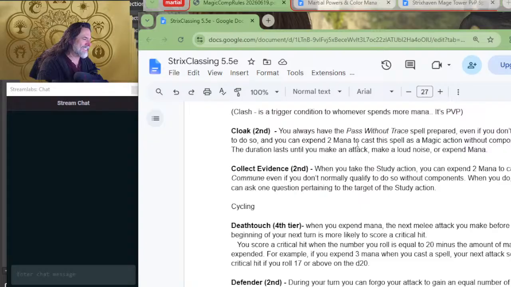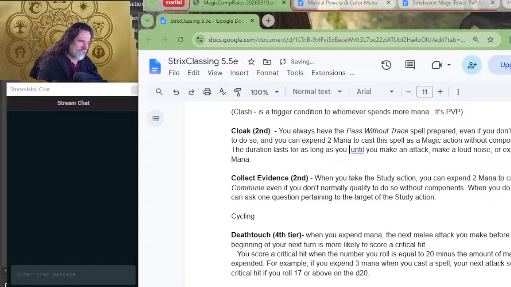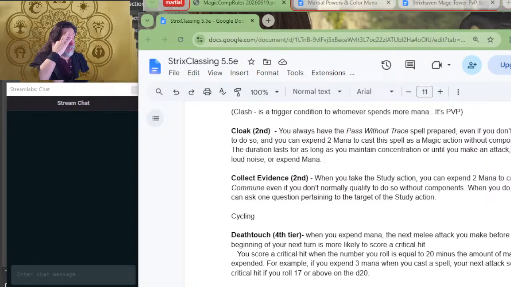The duration lasts for as long as you maintain concentration, or until you make an attack, make a loud noise, or expend mana. So it's basically a non-ending pass without trace as long as you can maintain concentration. Of course, if you're incapacitated, you automatically lose concentration, unconsciousness, and so on.